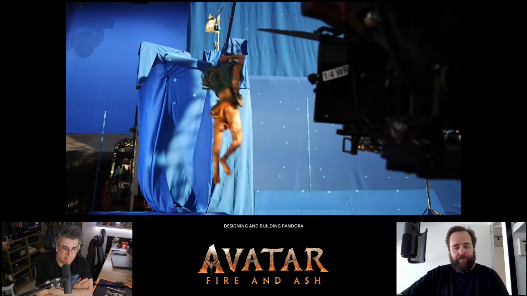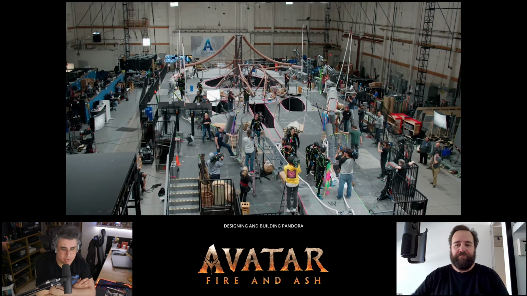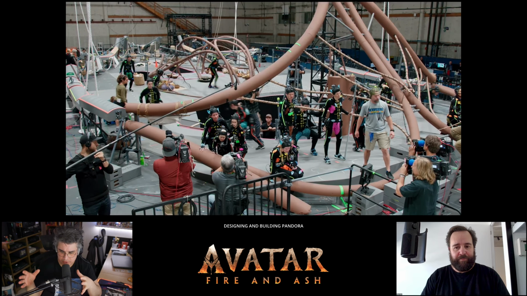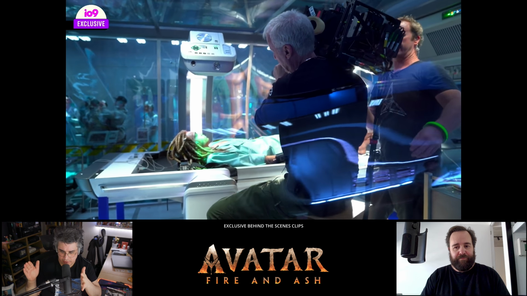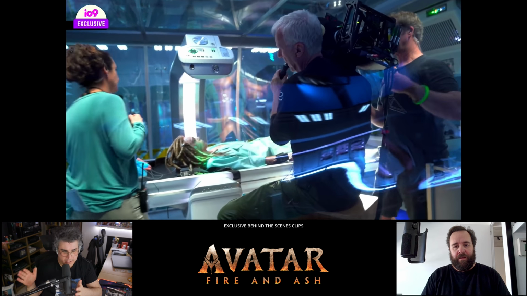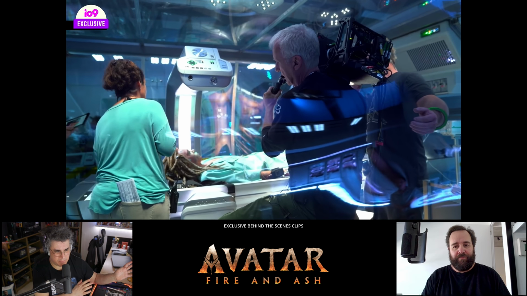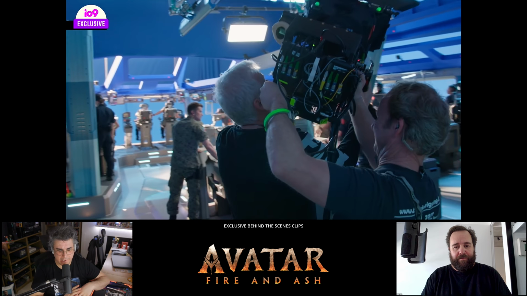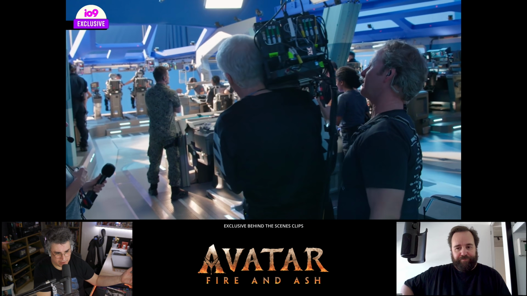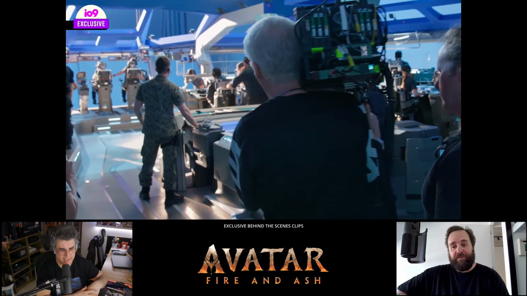And this way of doing the sets, but also this mix, because people also forget that the film is not entirely done on that stage with the volume. There's also an enormous amount of blue screen footage in this movie, an enormous amount of set building, actual practical sets and cockpits.